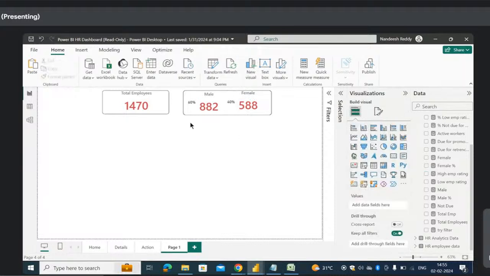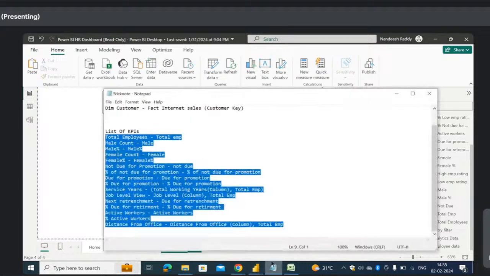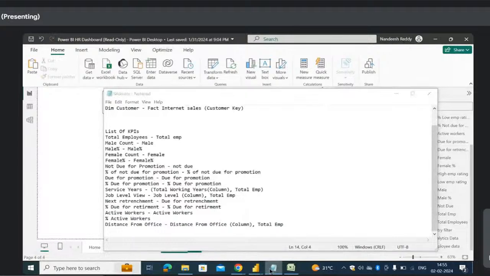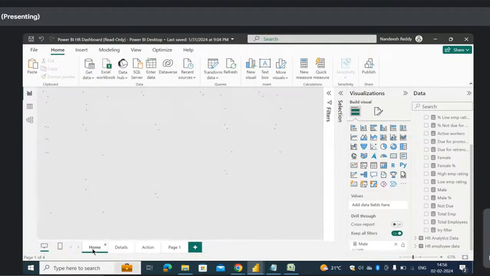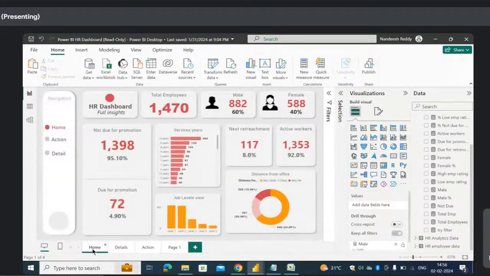So now we have total employees, male ratio, and female ratio. And then, again, this is formatting. Whatever visuals we are seeing over here, the formatting will differ as per our convenience. We can make it more complex or more simple, a simple dashboard or a complex dashboard. If I can just show you a similar example over here, this is a sample dashboard which we are trying to build.